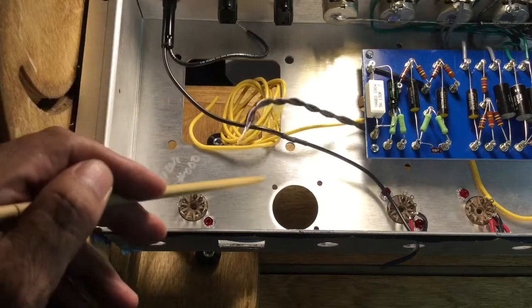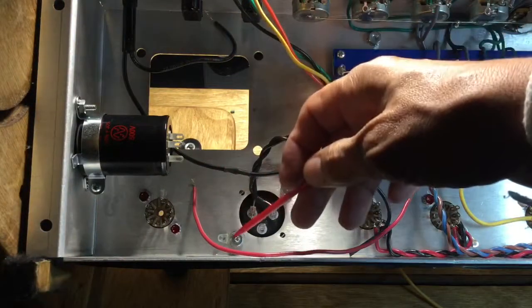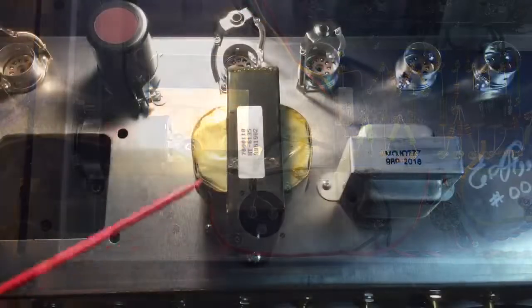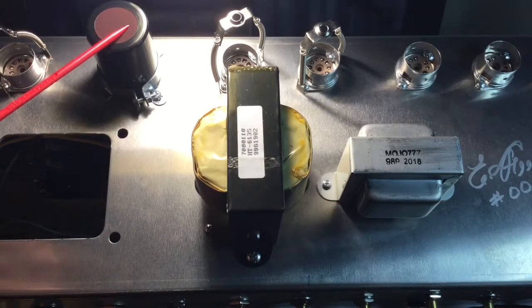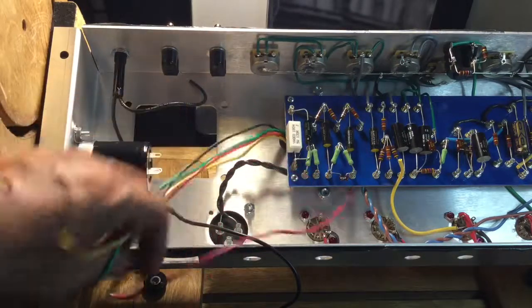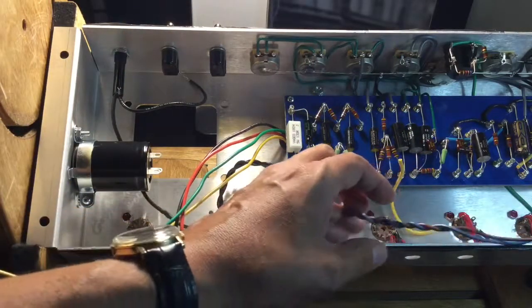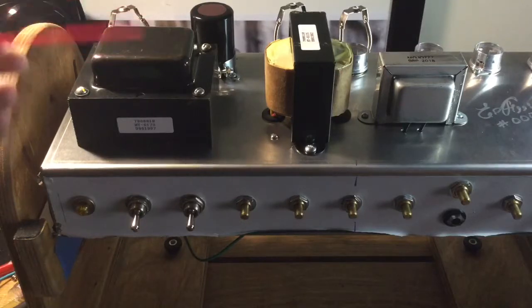To install the power transformer. Installation of the filter capacitors. Installation of the output and inductor transformers. Tube socket wiring complete. Power supply transformer installed.